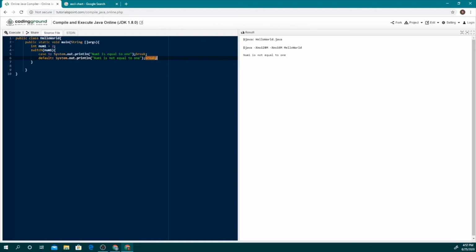What is the difference between an if-else statement and a case default statement? There's not really much of a difference. It's just that it takes less space in computer memory, and it's much cleaner code to write. Yeah, that's basically the main difference. Else if statements, so this will just be an if statement, and then if we were to add another case, that would be the equivalent of an else if, and then the default is the equivalent of an else statement.